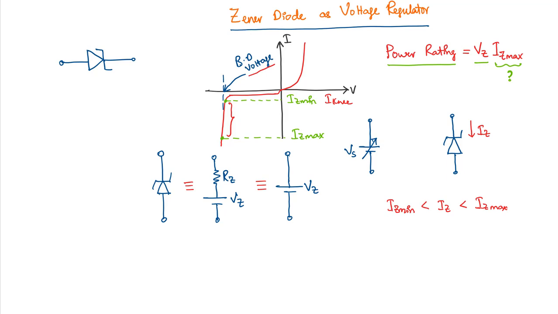If you can make sure that Iz is between these values the voltage across the diode will be constant which we can say will be Vz, a constant value neglecting the zener resistance. But how do we make sure that the current actually flows only between these two limits for a change in voltage at the input which is Vs.